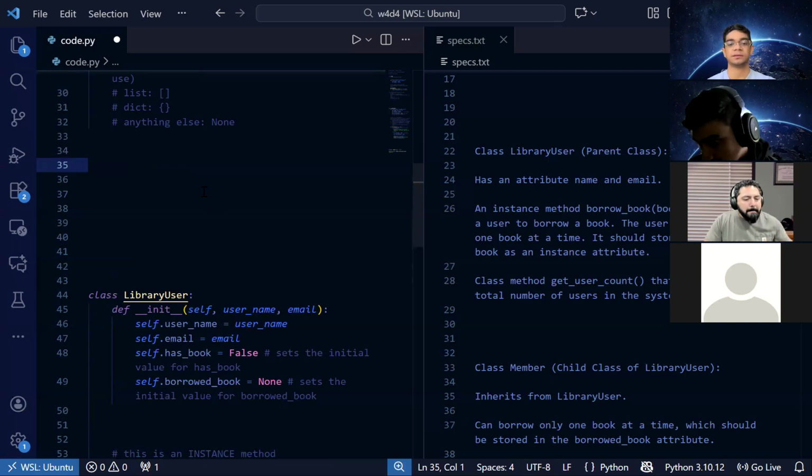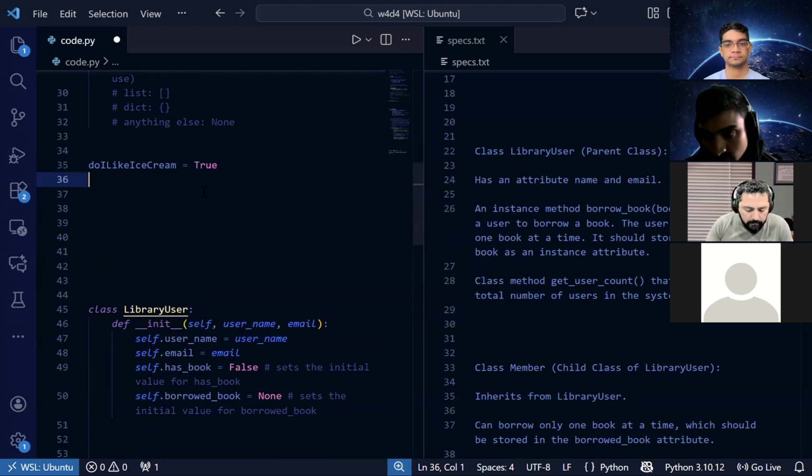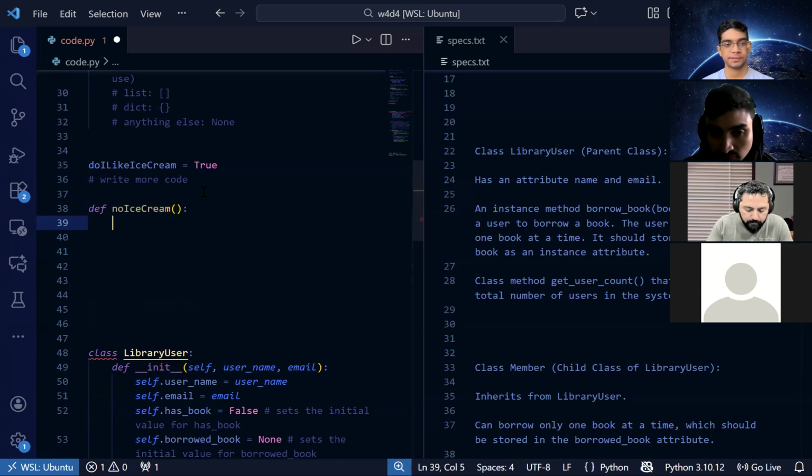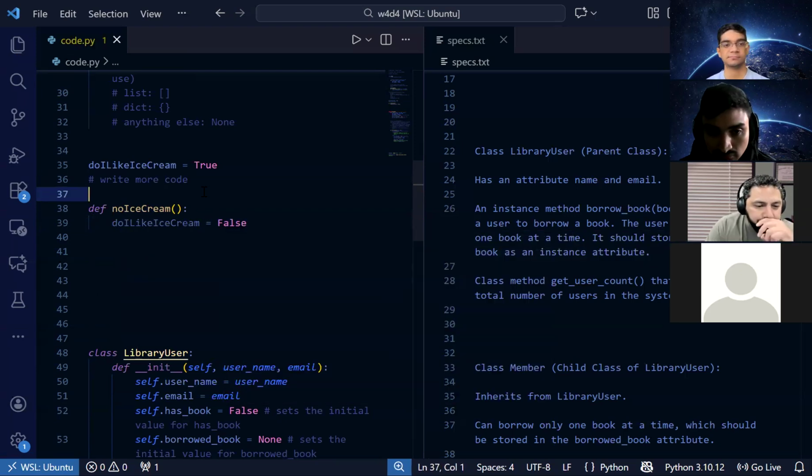I say something like, "Do I like ice cream?" is true. Write more code in the middle, and then I define some function, no ice cream, and then do I like ice cream is false.